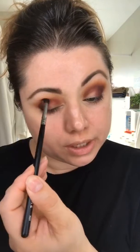I also did take this brush and I did go along the crease fully, so it brings that dark color towards the inner part of my eye as well, because when I cut it out, it's just gonna show the gradient effect of the eye.